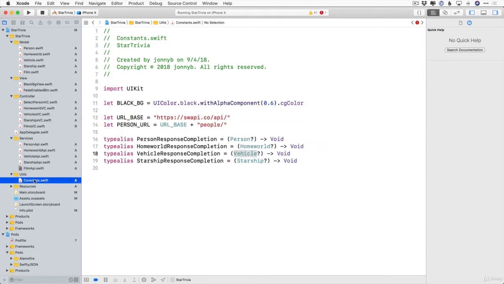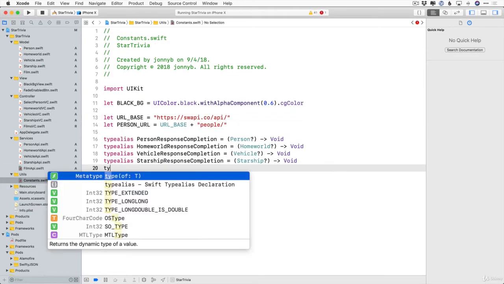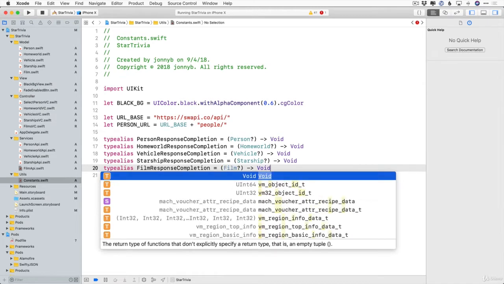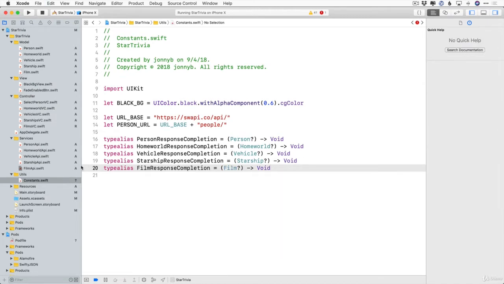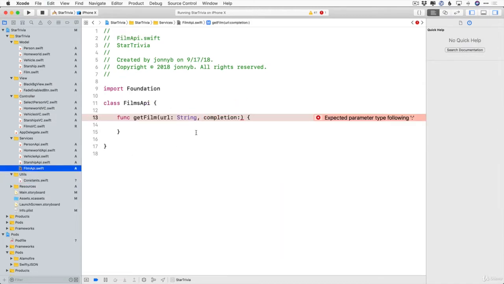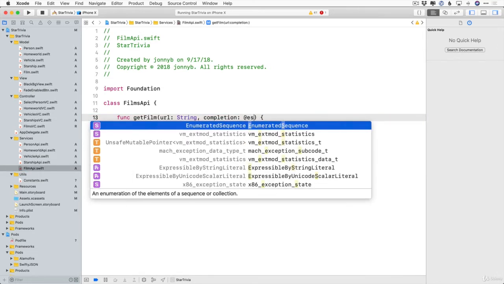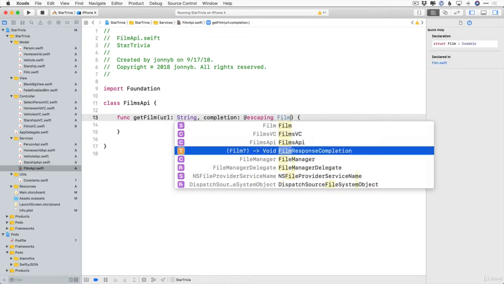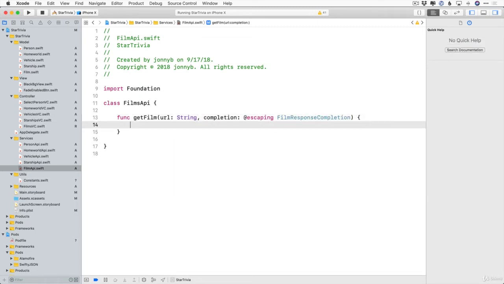So I'm going to come down here to constants, and we're going to create a new typealias, and we're going to call this FilmResponseCompletion. And the type is we are going to input a Film structure, and we're going to return nothing, Void. All right, so that looks good. Come back to our FilmsAPI.swift and put in @escaping and FilmResponseCompletion. All right, so that looks pretty good.